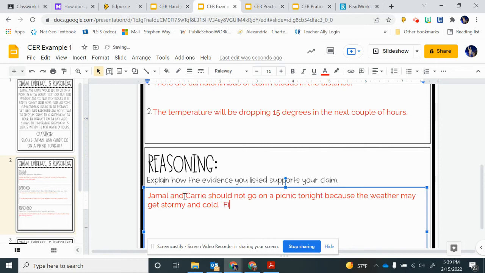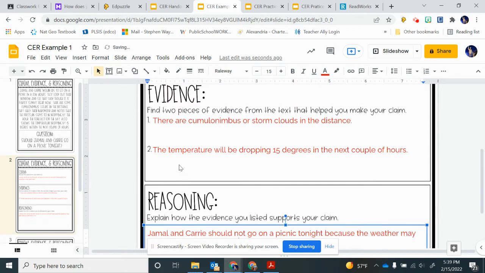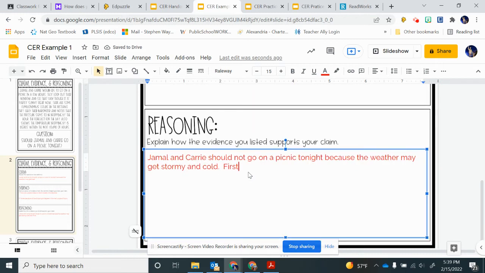Then I can say first, because it's my first piece of evidence, there are storm clouds in the distance that might move in.